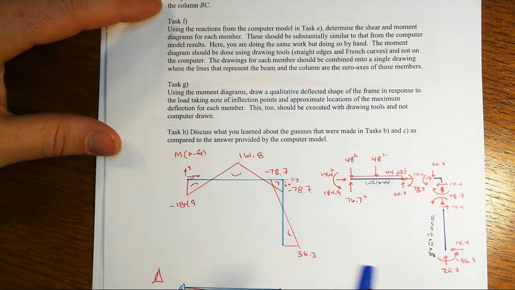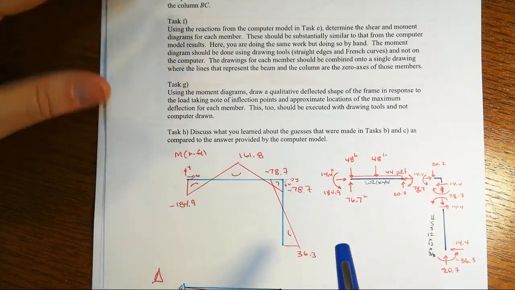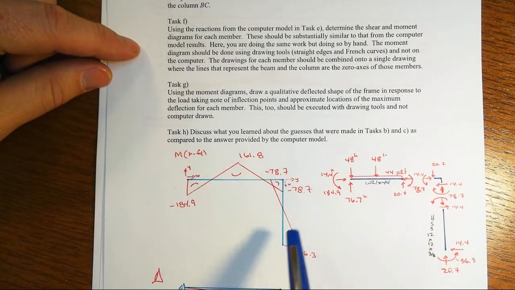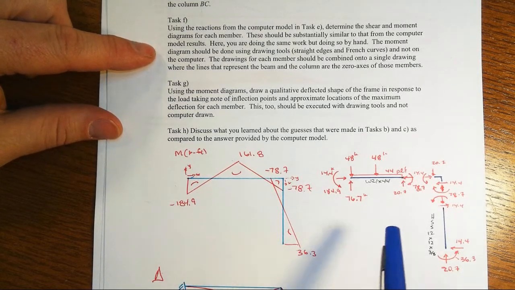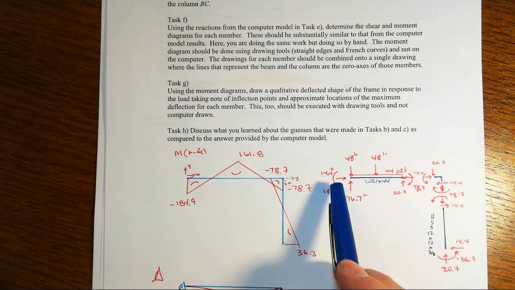Alright, so that computer model then has a beam rigidly connected to a column and we've got fixed ends at the left and to the right. And when we go do that, we get a whole series of reactions.